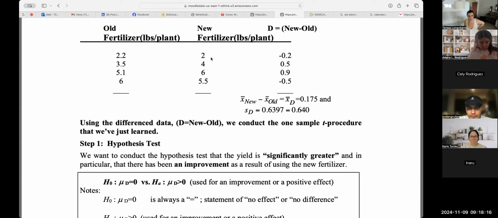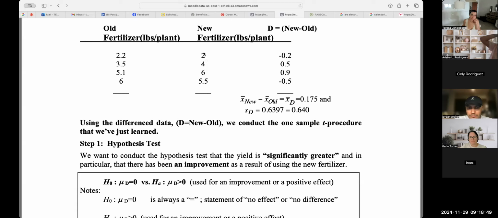Remember, we talked about matched pairs design, so it's a comparable plot. So there's an attempt to take control over the environmental conditions, the watering conditions, the air quality and all that. And the only thing that's different, they attempt to make the only thing that's different is that it's a different fertilizer. And they take a sample of 4, which is not a high sample, but I don't want to give you too many numbers because then it becomes a problem of entering numbers as opposed to an exercise in statistics.